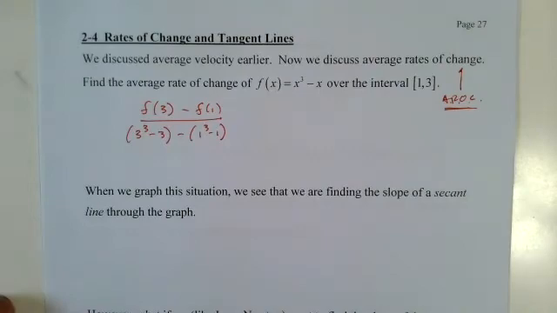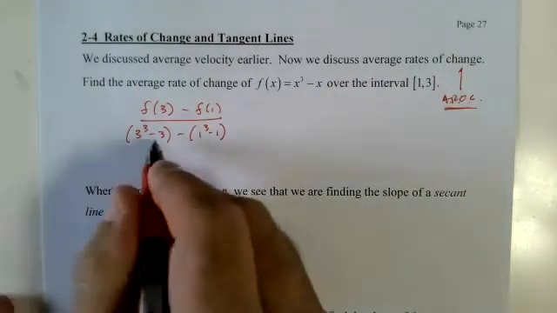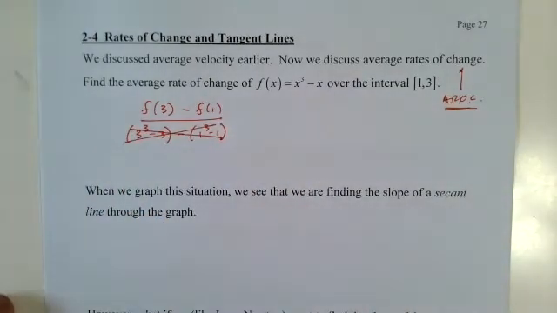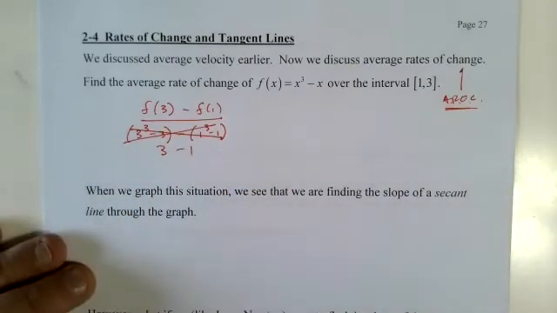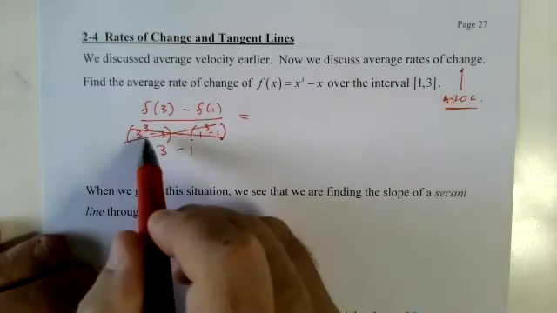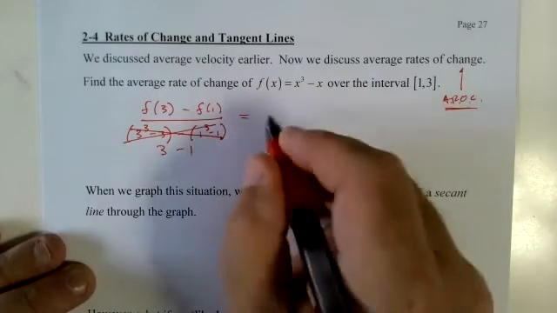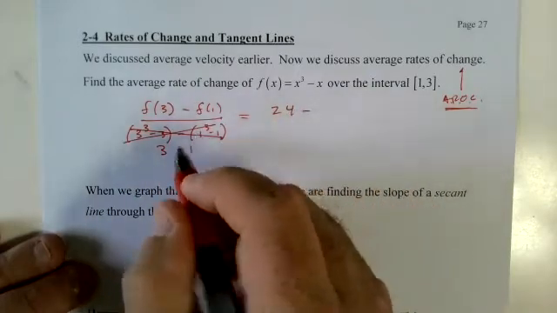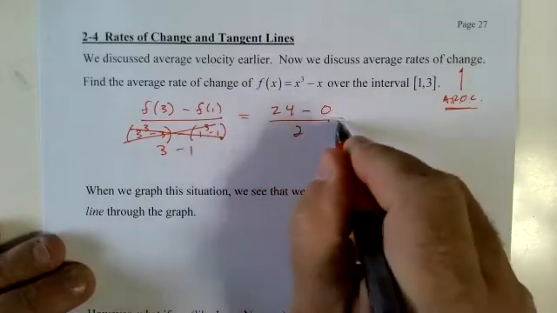And something's bothering me about that. 3 to the third minus 3 minus 1 to the third minus 1. Hopefully that's correct. I feel like I've done something wrong. Let's see if I can figure it out. Yeah, that was stupid. Insanely stupid. So it's just X. 3 minus 1. Must be too early in the morning for me. But anyway, this is the 3 to the third minus 3. I can't believe I just did that. 3 to the third, 27 minus 3, 24 minus 0, 1 minus 1 over 2 equals 12.